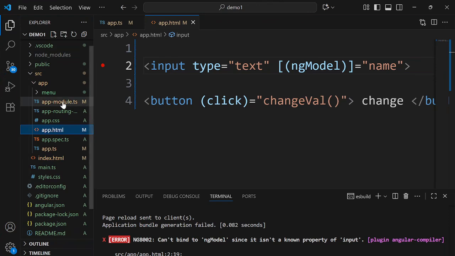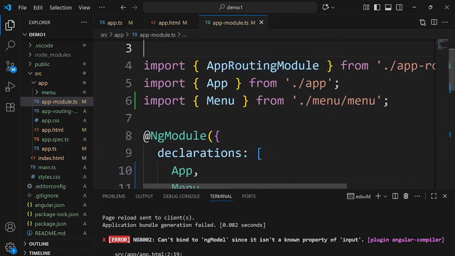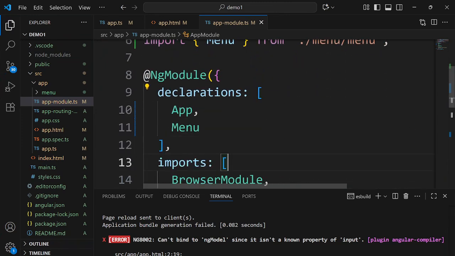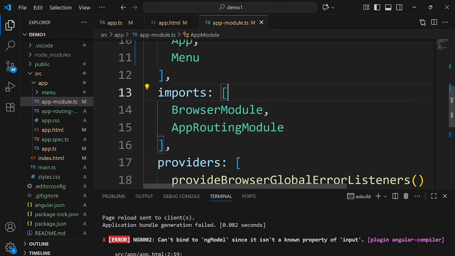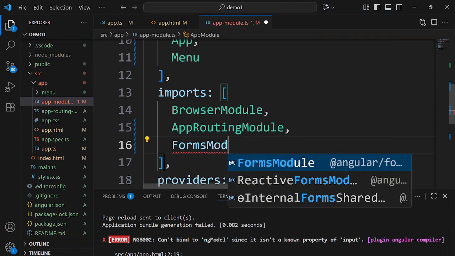app.module.typescript. This is again the file that I am changing now. If you remember, when I created a component, I added this component to bootstrap so that I can directly place this component on the index.html. Similarly, in this TypeScript file, you will notice that it has a section called imports, and in this imports array I have to include the forms module. Fine, so let's include the forms module here.